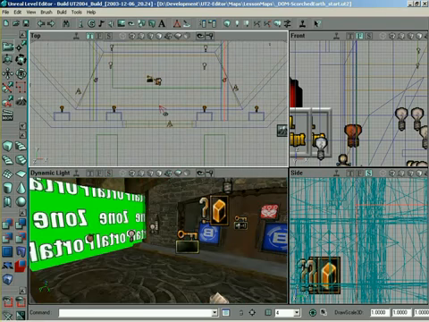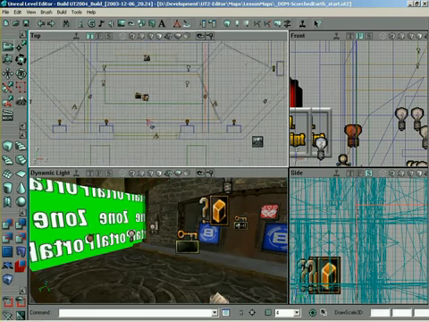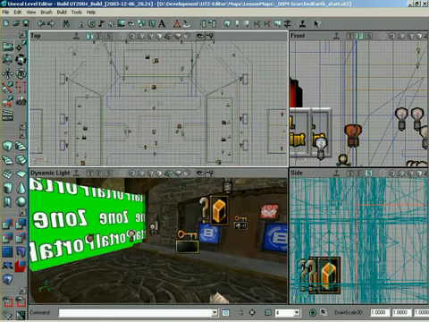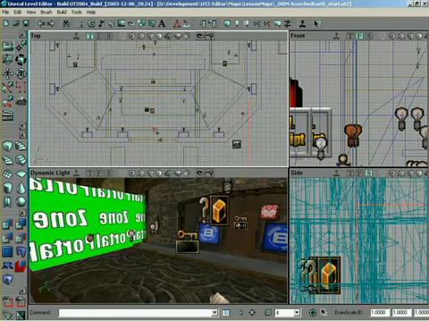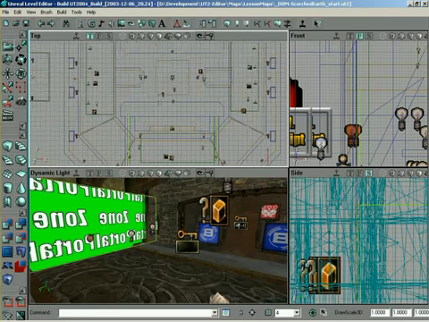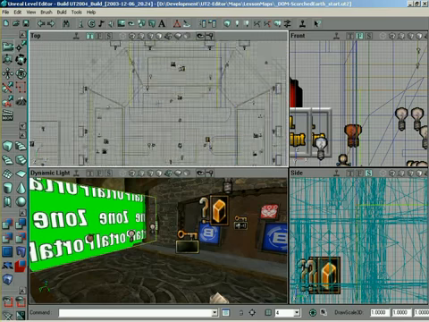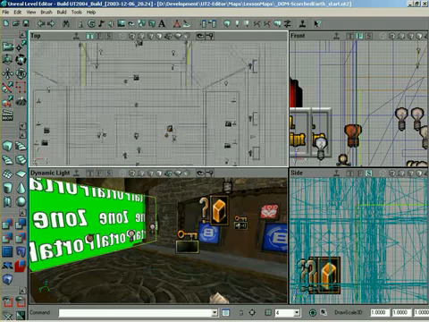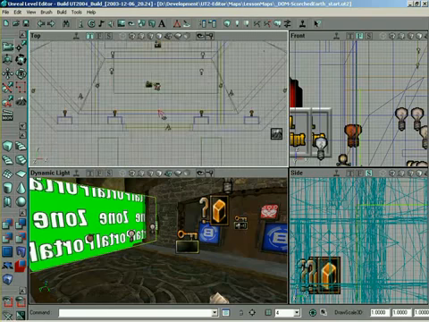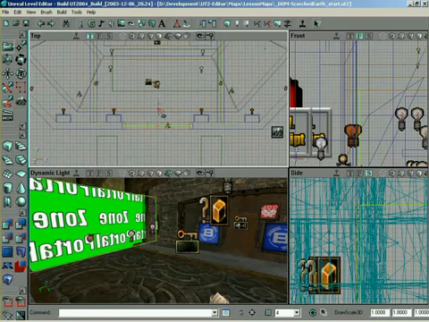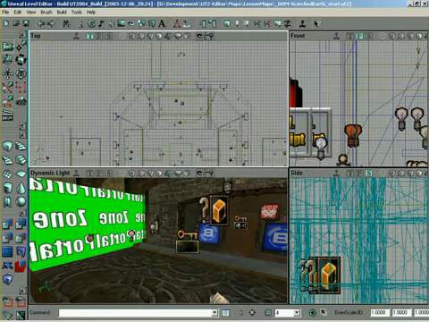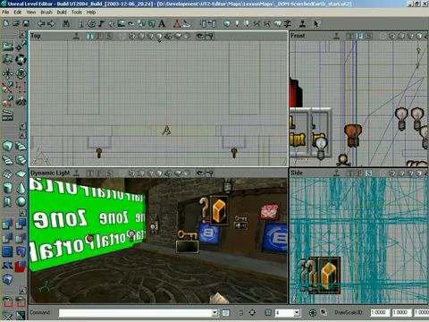I'm going to switch this back to dynamic lighting now. Now let's take a look at the other end of this room. It's basically just a mirror copy almost. Right. So what I could do is just grab both of these, Control W to duplicate them, and simply line them up on the other side of the room. That'll save some time. And again, same thing with the doorway. Since I've got the height correct, and when you duplicate it only adjust in the X and Y, the Z is still fine. So all I have to do is simply drag in the top view, line it up, and all is good.